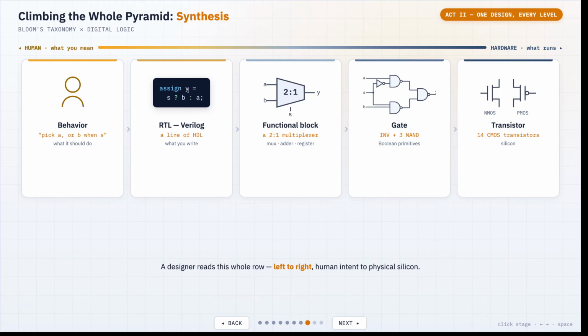The Verilog statement for that looks a little cryptic, but the idea is Y gets assigned based on the value of S. If S is equal to 1, we assign it to B. If S is equal to 0, we assign it to A. Sometimes the software is complicated to look at. We'd rather see it in the form of a schematic. It helps us see how different pieces of a design fit together. So this schematic is the same thing as this software, which actually implements this behavior.